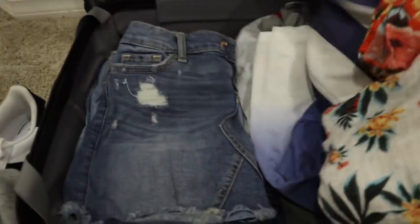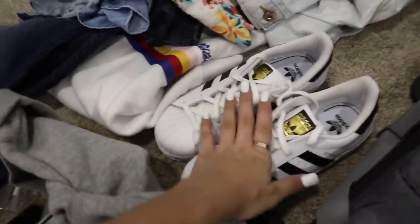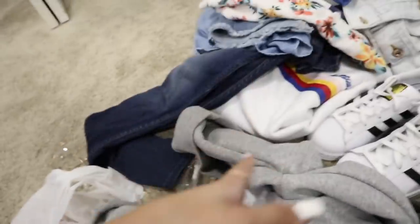All right, so this is my actual suitcase with a whole bunch of clothes. I have to totally repack everything because I have an idea of what I want to bring. But I have some new clothes that my mom is actually bringing for me too. And I have shoes back here. I have to bring some more pairs of shoes. I got those pairs of shoes for the ride there, for the airplane way. And this sweatshirt. And I'm also gonna wear these leggings with that sweatshirt. I have so many clothes. Okay, so I'm gonna pack all the clothes in here, fold them, organize them, and all that jazz. We are making a lot of progress.